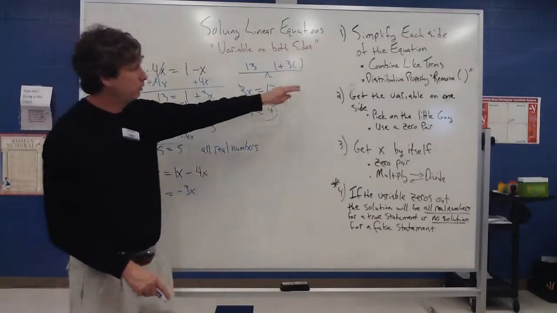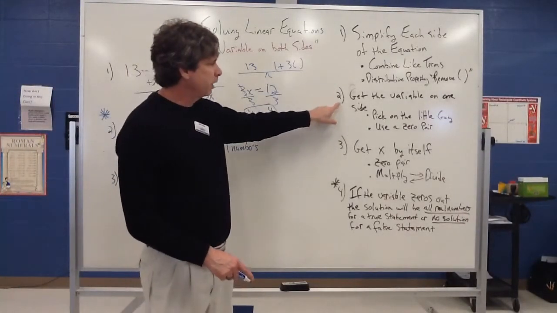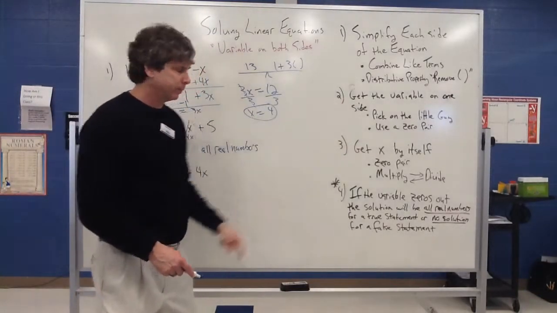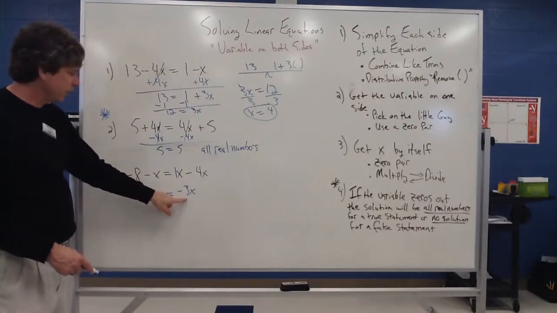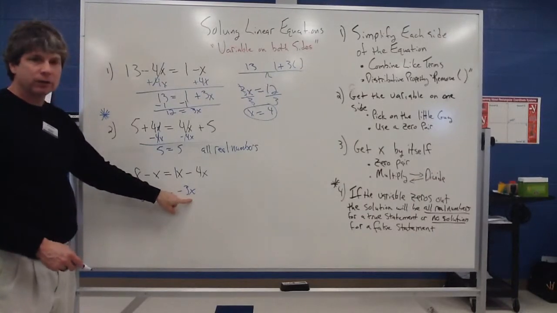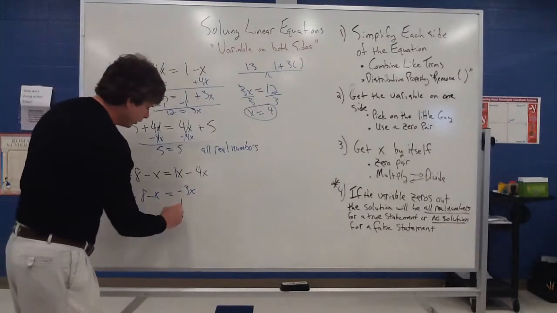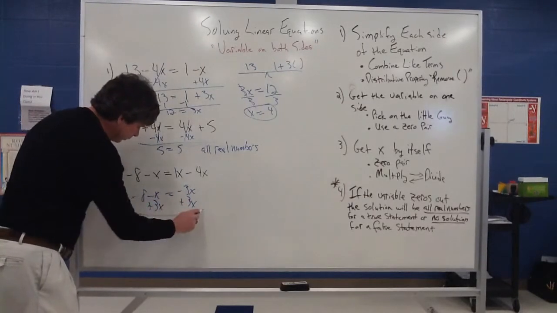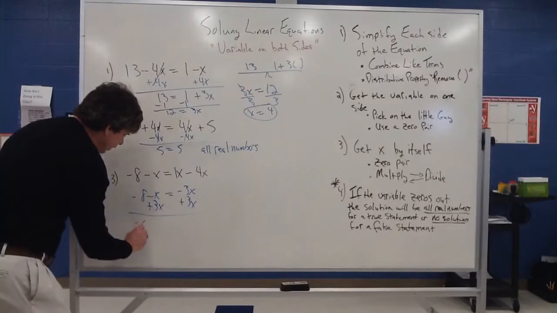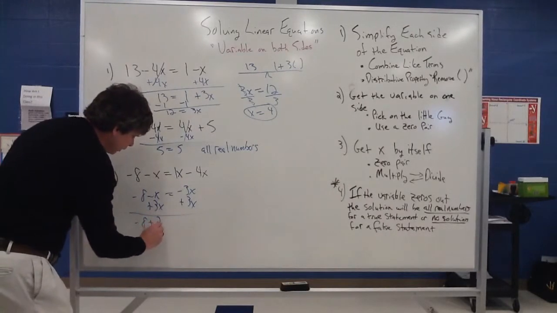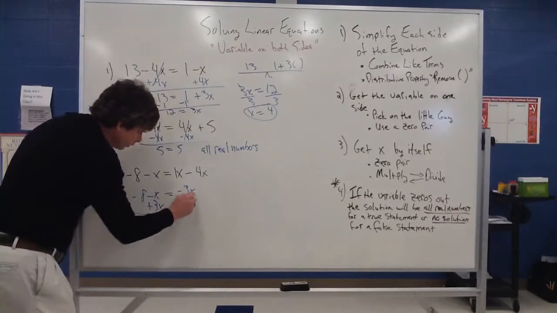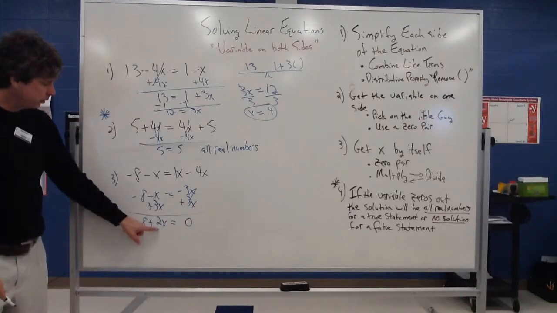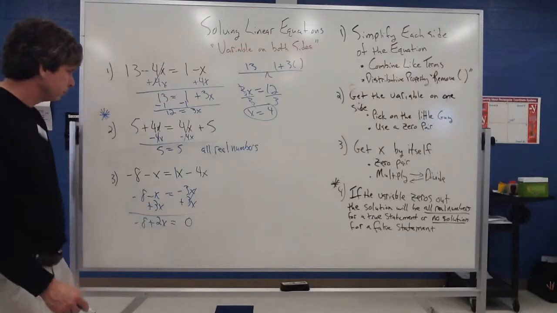So step 1 was involved. My next move is to get the variable on one side. And again, I want to pick on the little guy. So I have a negative x and a negative 3x. To me, a negative 3x is smaller, so I want to zero him out. So I add a 3x over here, but also got to add 3x over here. So what I have then is a negative 8. This becomes a positive 2x equals, and that's going to zero out, so I'm just going to get a 0 there. So now I have negative 8 plus 2x is equal to 0.